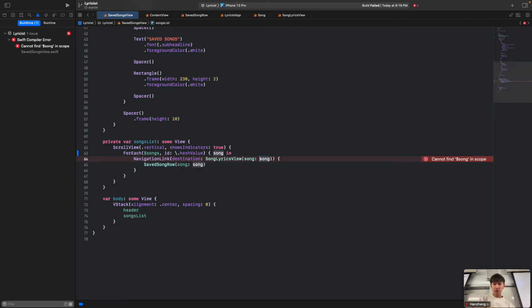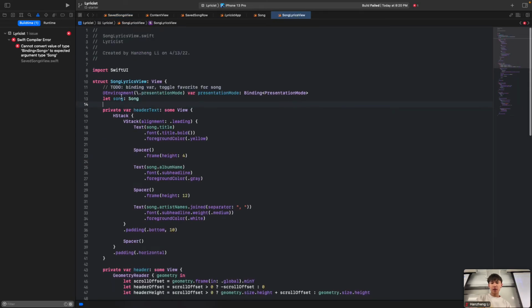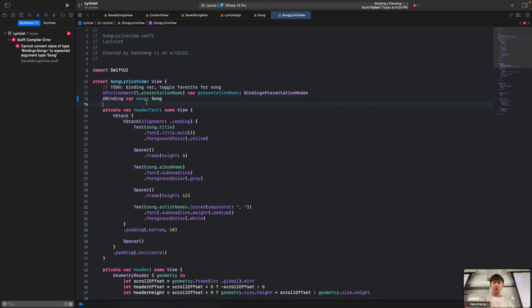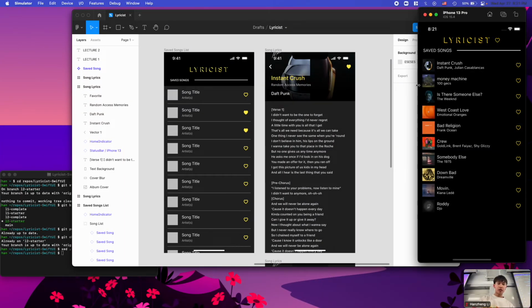Maybe I just put song. Okay. So this is giving me an error because we haven't added a binding variable to song lyrics view either. So I guess we have to do that first. I'm going to also call this binding var song. Okay. Now the build is successful.